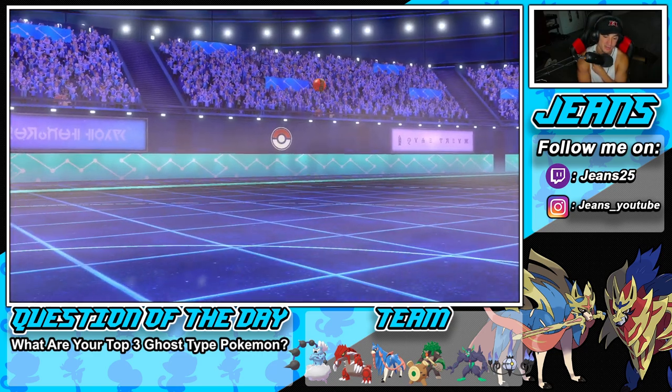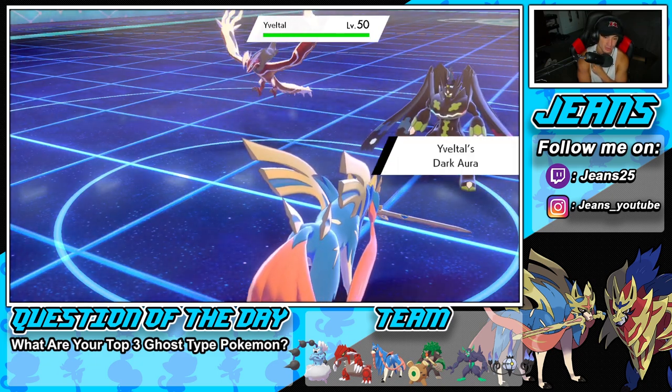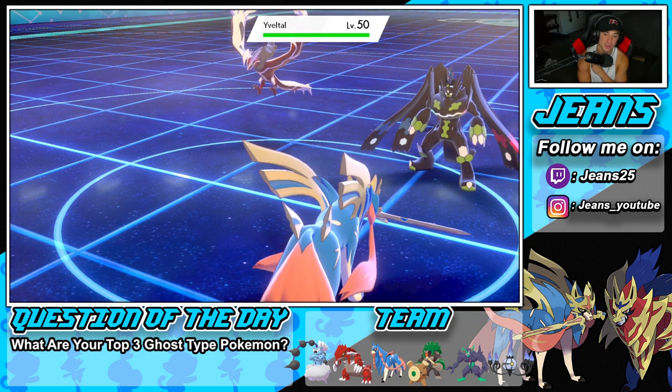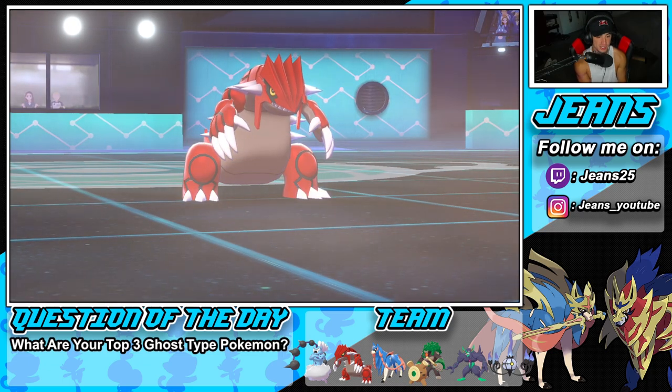Your Beltus can come out. Your special defense boost is going to be hot for us. We'd like that. Stone Edge might be able to do some work on you. Dark Aurora's out and about. Foul Play could do us dirty, too. All right, Groudon. Let's see what you're cooking here.